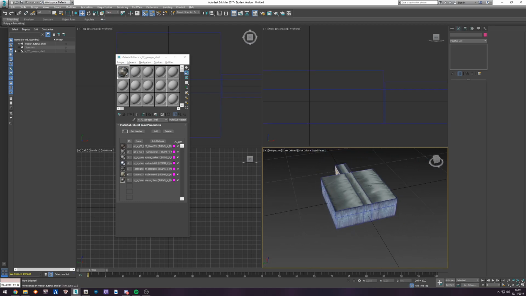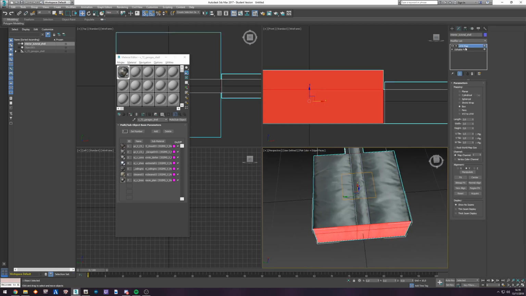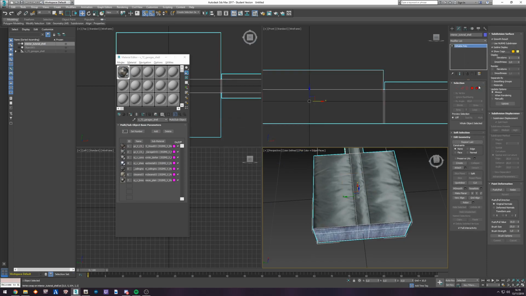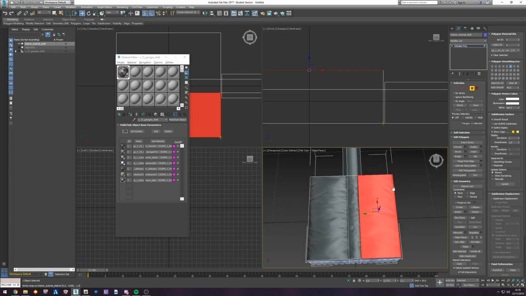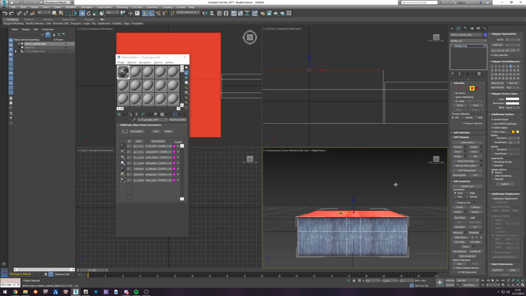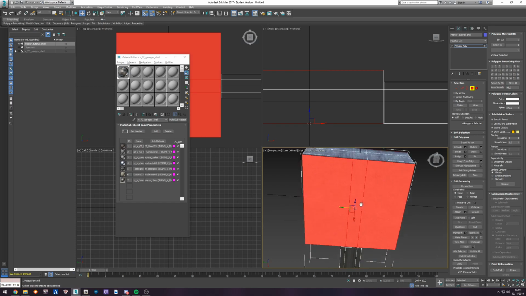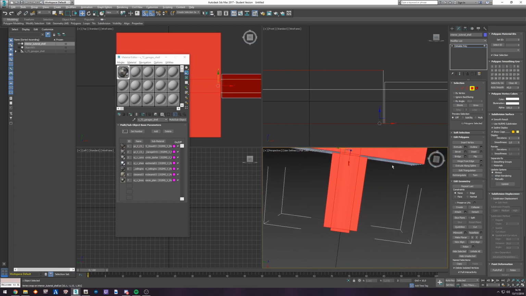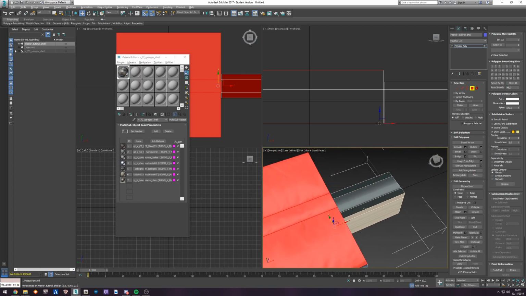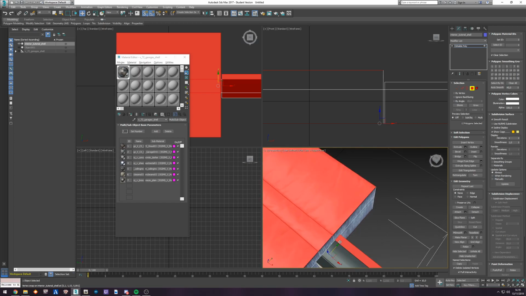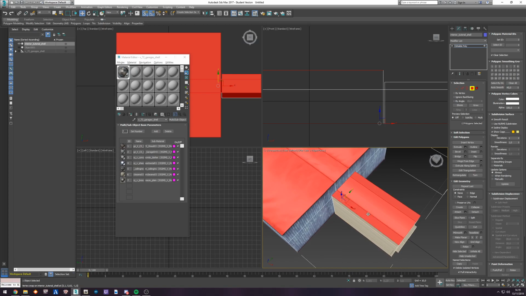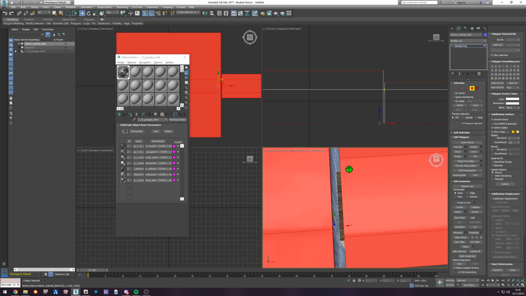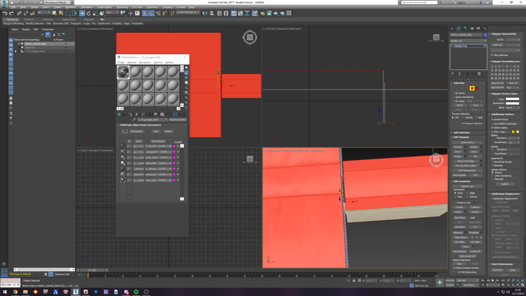For the roof, so UV map, right click, collapse to. Just click on yes. For the roof, and for the bottom here, it's probably going to be a little bit different since the size is going to be different. There's going to be some wood in there that I didn't give a texture, but hey.